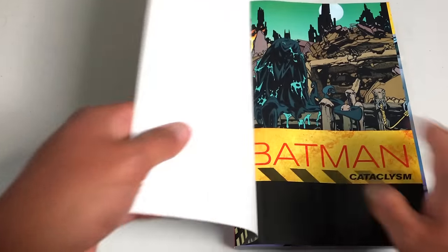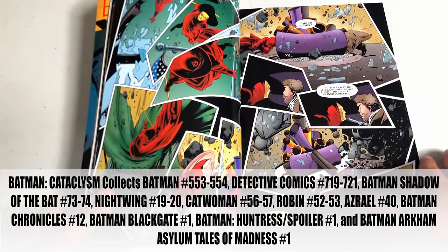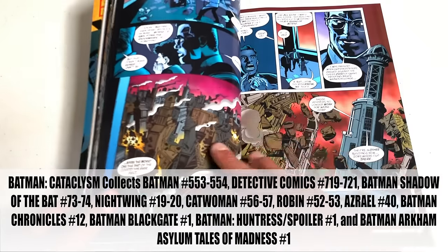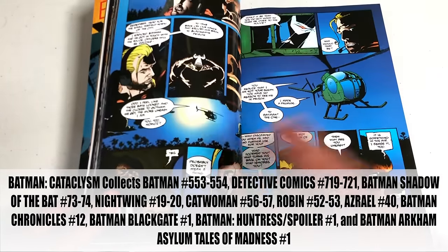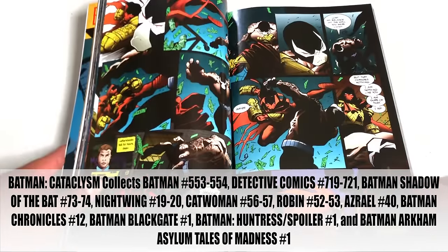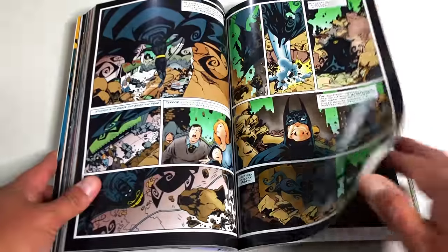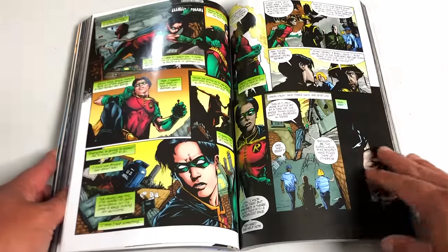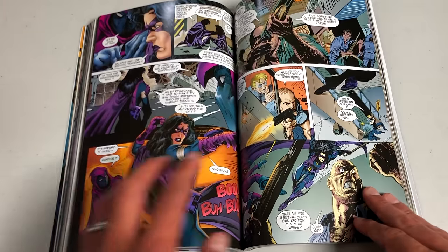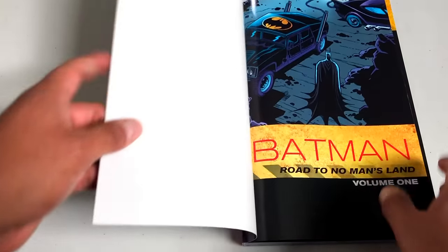What could be worse than a virus breaking out in Gotham? How about a giant earthquake that kills off some allies and a bunch of civilians in Gotham City? This is Cataclysm — the big earthquake. Arkham Asylum is going through its own thing, and Nightwing and Robin are involved trying to help Batman and the city. What happened is later revealed, but this is another thing that leads into No Man's Land. Huntress also plays a role — I really like this era of Batman.